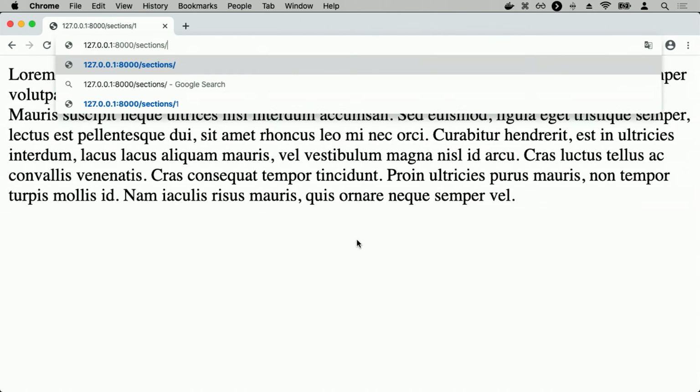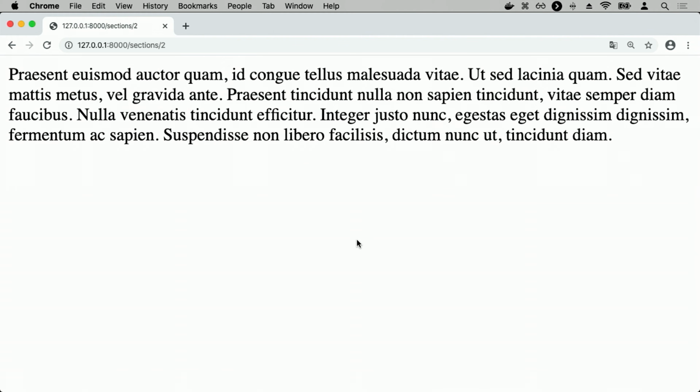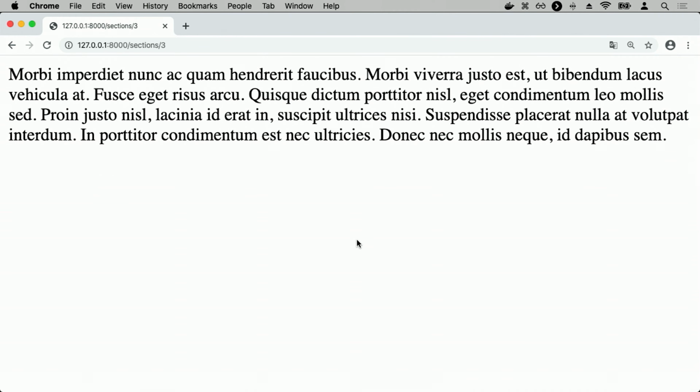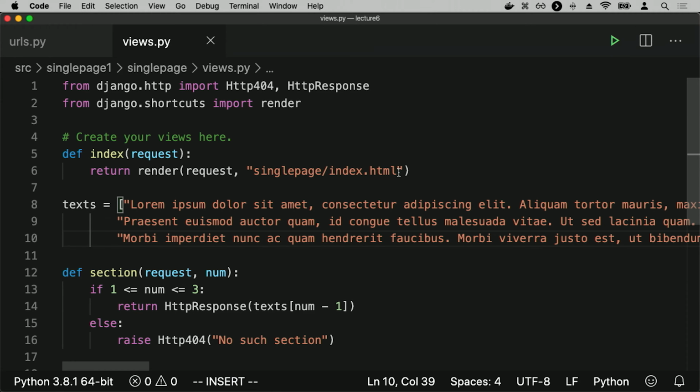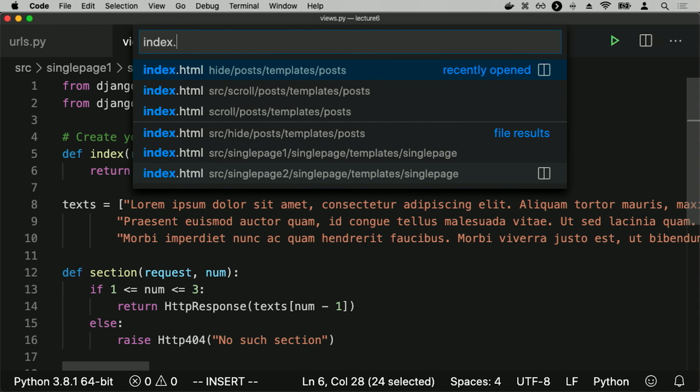If I go to /section/2, I get that block of text. /section/3, a different block of text altogether. So just different text, and I'd like to incorporate this text into an existing HTML page. So here I'll go into index.html, this template that gets loaded when I go to the default route.